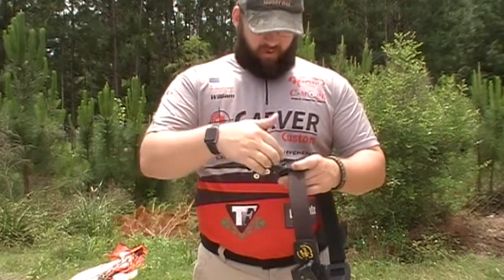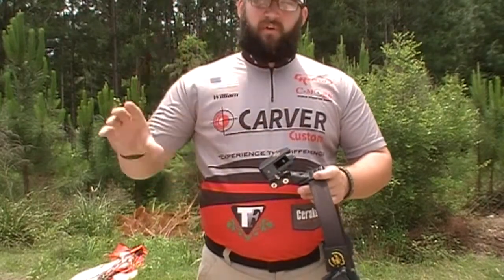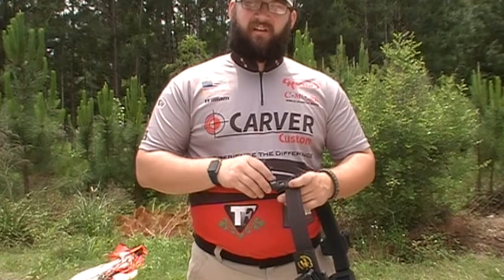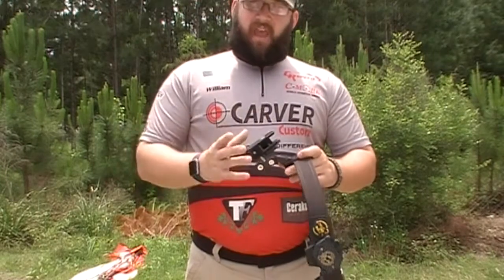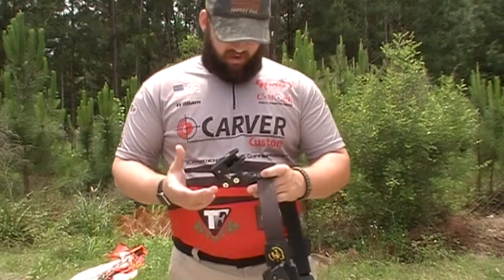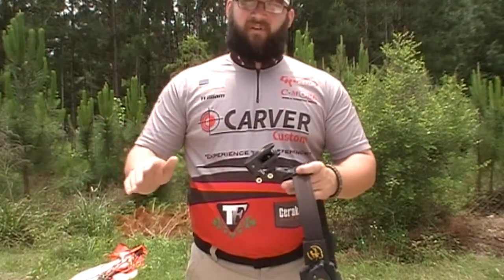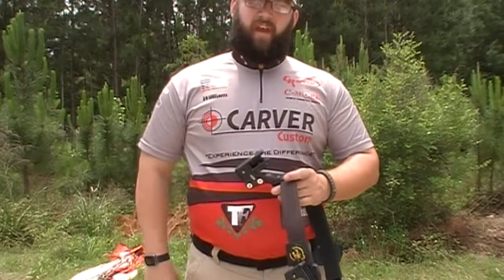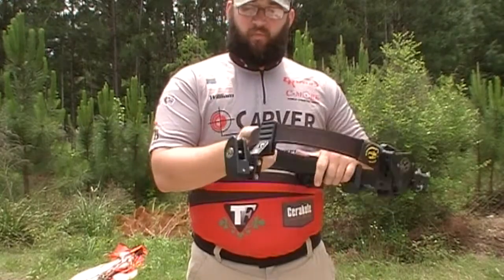In case you are wanting to travel, all you have to do is take off this screw. You can put the fastener back in, but you can take this holster and put it into a separate bag — say you're traveling and you want to have this in your carry-on instead of in your luggage down below. Similar to how Double Alpha has a hanger insert, that's exactly what this is. As soon as you take it off, you can keep it in your carry-on without having to readjust it. Bring it straight back on, attach it to the hanger, and you have the same exact setup as before you left.